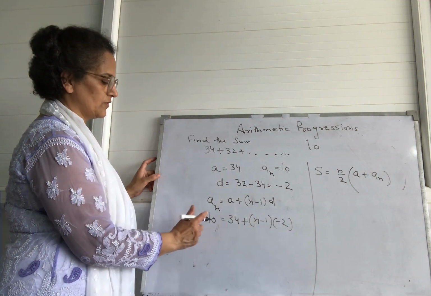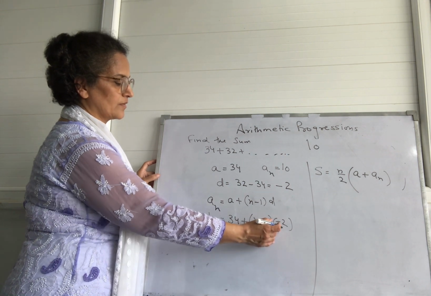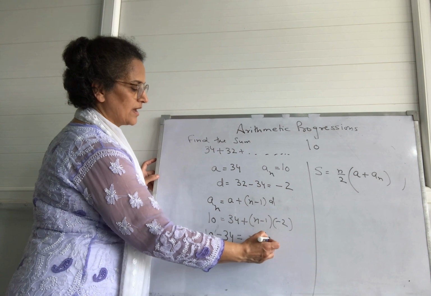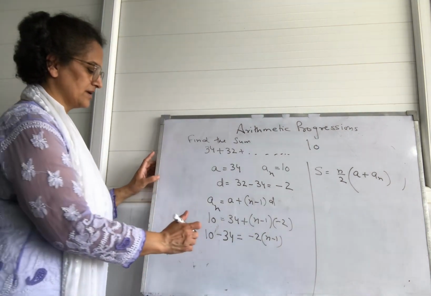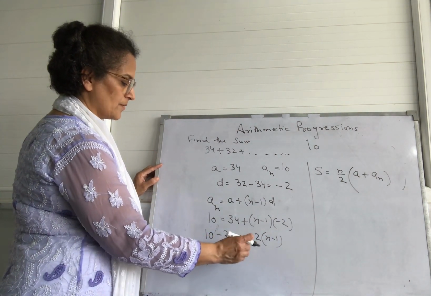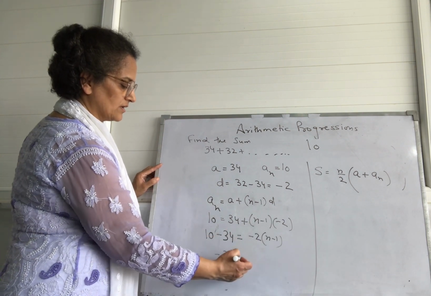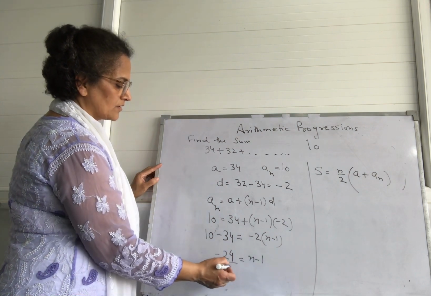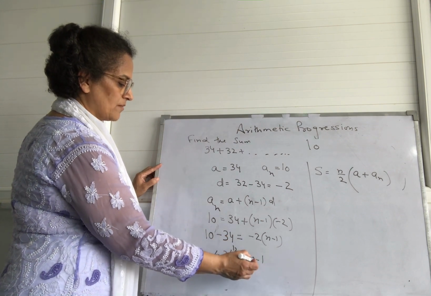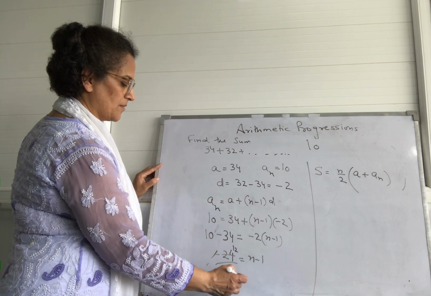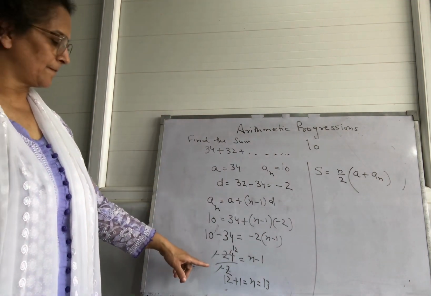34 plus 34, we bring it to the other side of equality, it becomes minus 34. And here we have minus 2 times (n minus 1). 34 minus 10 gives me minus 24. This minus 2 is multiplying, so it will go and divide on the other side. When you cross it out, you cross out minus, minus, and you get 12. Minus 1, bring it to the other side, it becomes plus 1. So n becomes 13. n comes out to be 13.